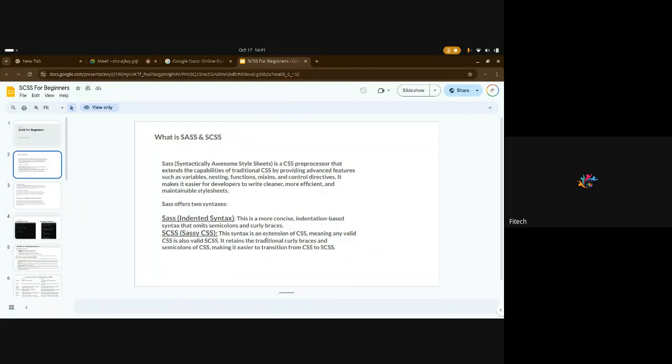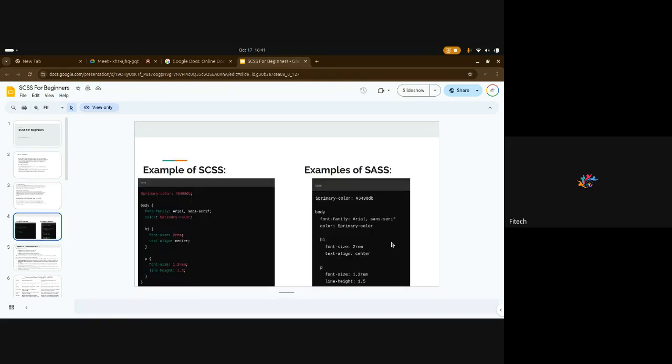So I talked about the Sass syntax and the SCSS syntax. The Sass syntax is an indented syntax. It looks something like this. It was not easy for developers to adopt the preprocessor language, because as you can see, it's difficult to read.